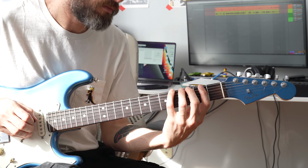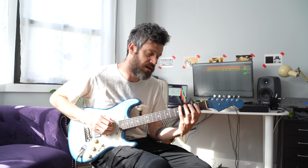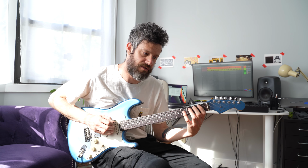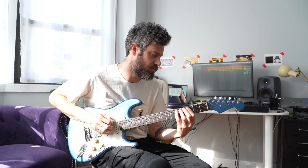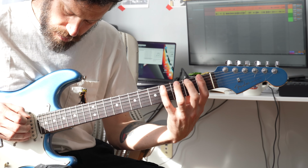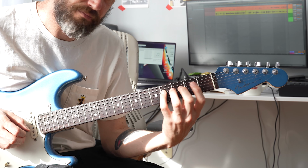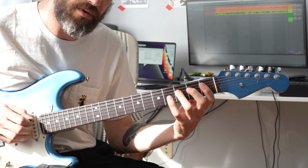And then on the next string, we're gonna play open A, first fret, second fret, third fret, fourth fret. Same thing with the D string, zero, one, two, three, four. 0, 1, 2, 3, 4 on the G string as well.